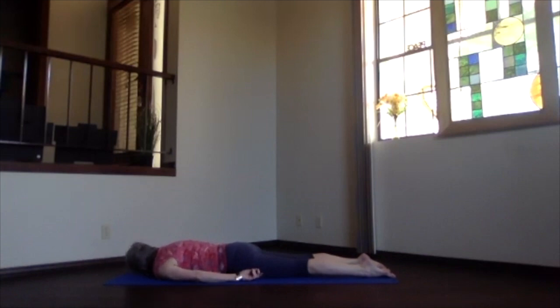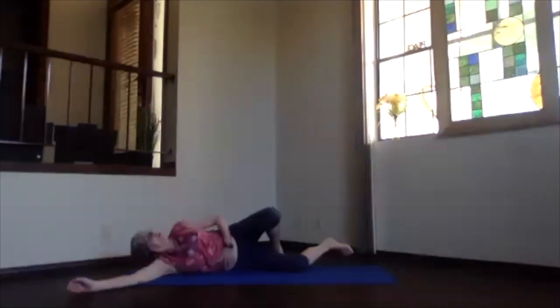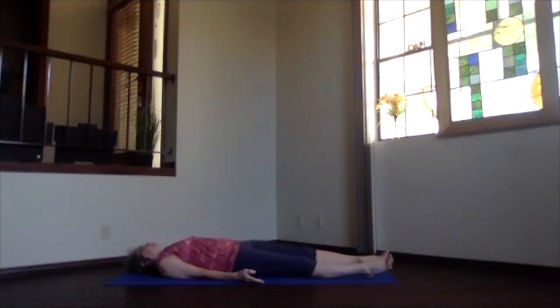And again, exhaling, turn your head to the opposite side. And you can keep your hands near your hips so you can experience. We're going to roll all the way over onto our backs. So coming back into your corpse position, reclined integration for a moment. Let that lower back sacrum area sink. Relax through your shoulders down toward the mat, shoulder blades toward your waist, ribs down toward the mat as well. So just take a moment there, releasing and relaxing, getting ready for our twist for today.